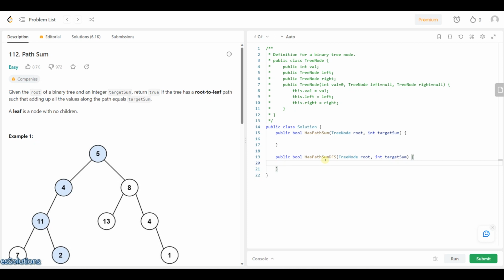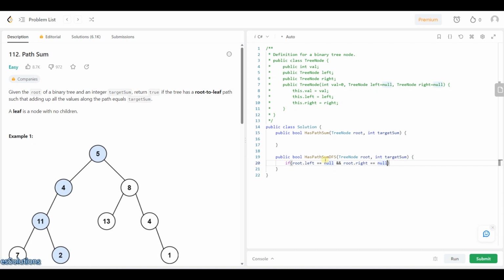So first of all, we are checking if we are at a leaf node, right? And how do we know if we are at a leaf node? If the left is null and the right is null, then I know I'm at a leaf node, and that is when I want to go ahead and check if the target is equal to the value there.